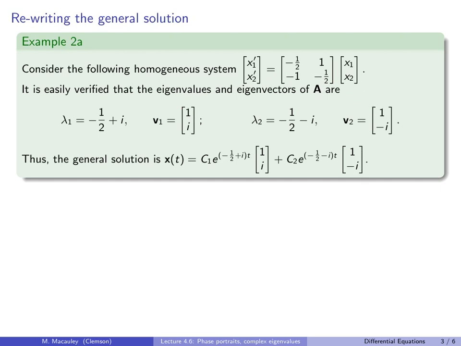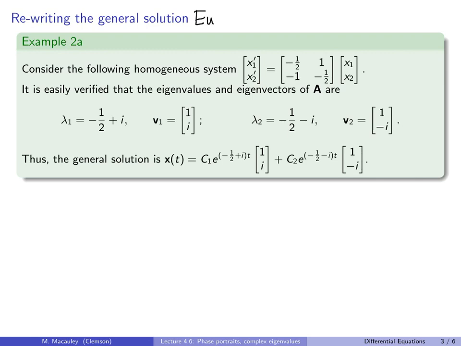So the general solution we already have. It's c1 e to the lambda 1 t times v1 plus c2 e to the lambda 2 t times v2. But as before, like what we saw with second order differential equations with constant coefficients, when the roots of the characteristic equation were complex, we had our general solution in terms of complex exponentials, but we prefer to write that in terms of sines and cosines. That's exactly what we'll do here. To do that, we have to use Euler's equation, and let's recall what that is.